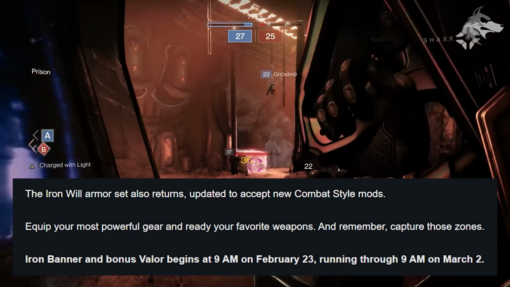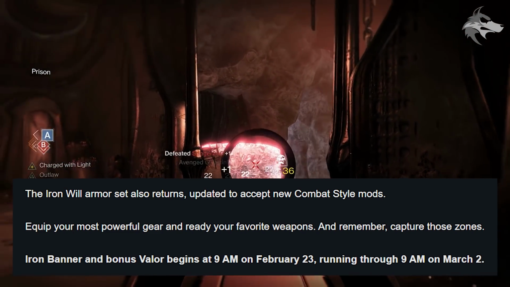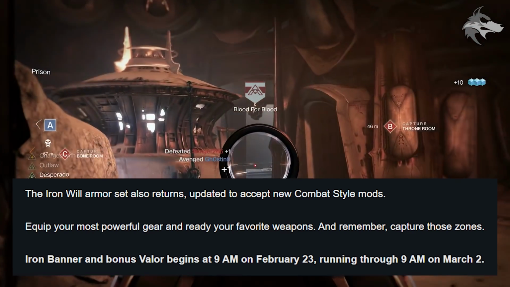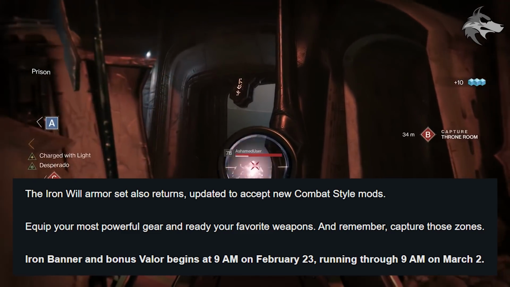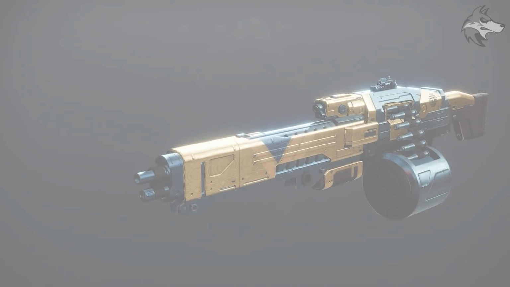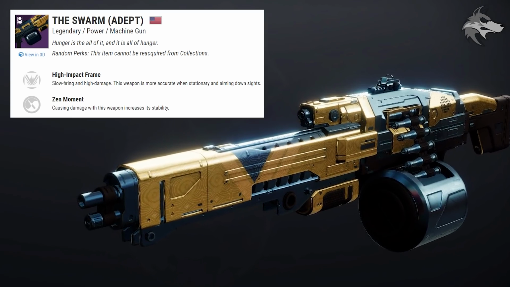And on top of this, the Iron Will armor set will also return. Plus it'll be an opportunity to, of course, earn a bunch of Pinnacle drops. So Iron Banner and Bonus Valor will begin at 9 AM on February 23rd, running up until March 2nd. And another quick shout for next week is that the Swarm will become available as the rotating Nightfall weapon, so it should be yet another fairly interesting weekly reset.